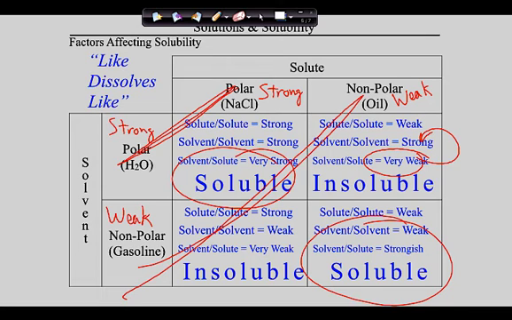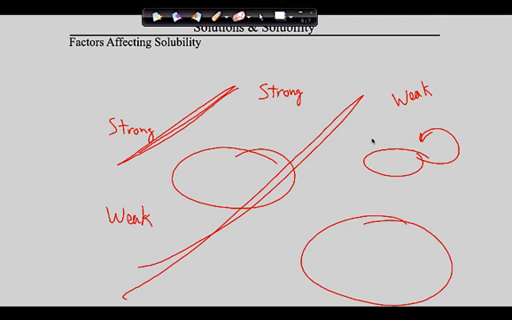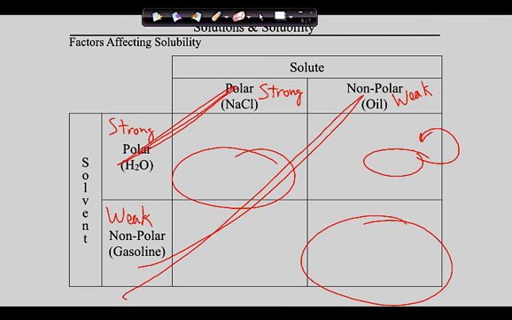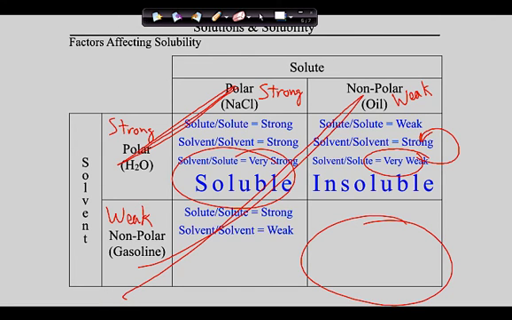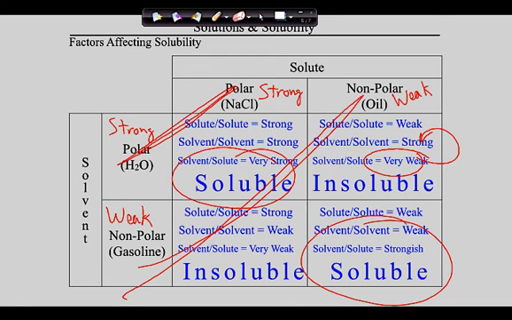But when you start to explain it, you've got to come down, you've got to come over here, and you've got to talk about their relative attractions. So why does like dissolve like? Well, it's here and it's here. And that's what you've got to talk about. You can't say sugar dissolves in water because like dissolves like. You don't get to do that.